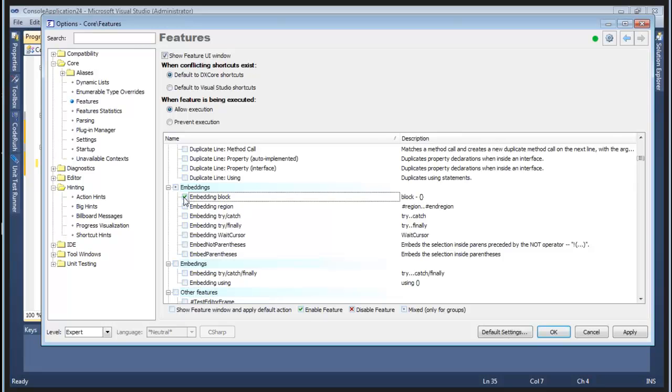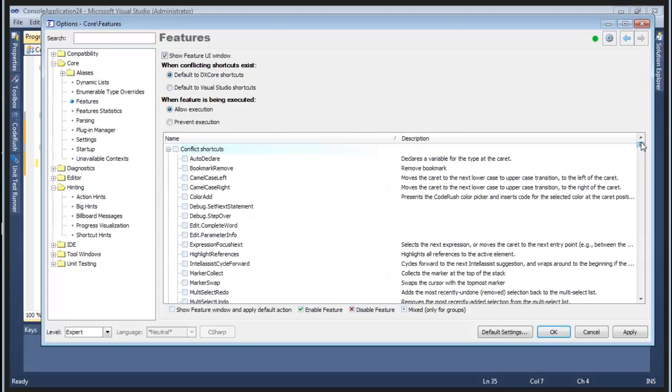As you experience a feature and say yes or no, that feature will appear in this list, with a check meaning it's allowed, or an X meaning it's prevented. It's a way to turn off some of the features that might be conflicting with muscle memory, with the way you're already accustomed to working.